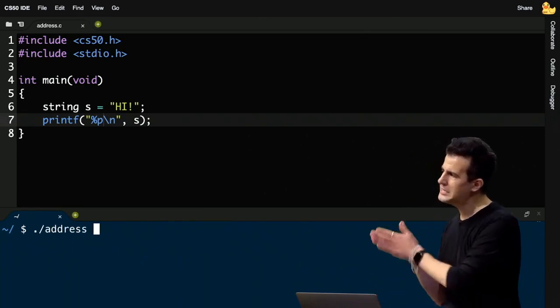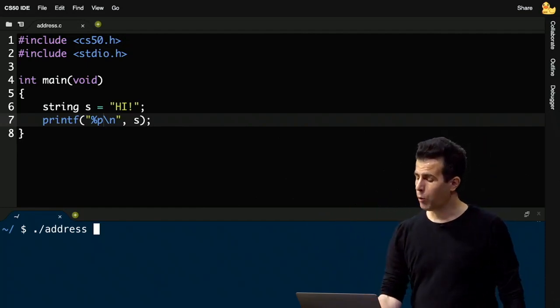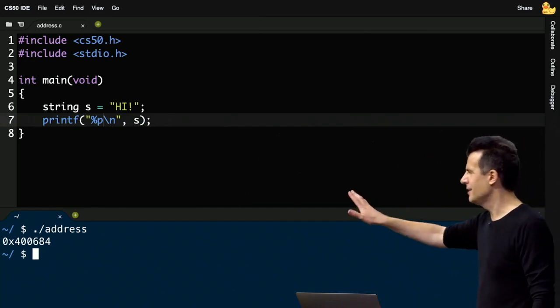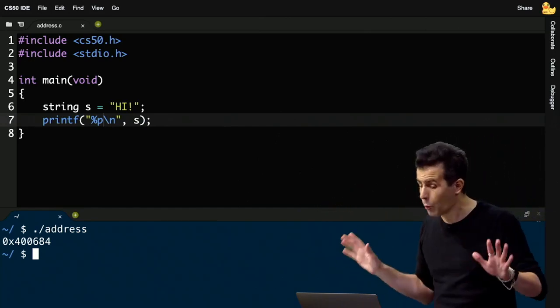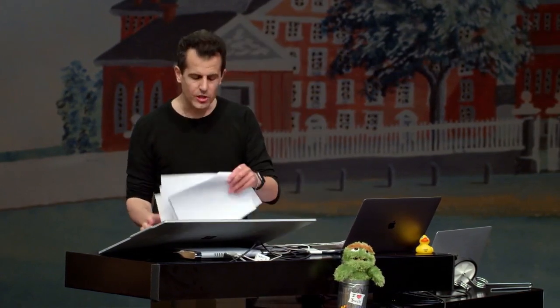And again, I'm still printing s, but I'm asking printf to present it as though it's a pointer. And interesting. It's not the same as before, but again, that's reasonable because the memory addresses aren't going to always be the same. But it doesn't matter what it is. But that's kind of interesting. All this time, anytime you've been using strings, had you just changed your %s to a %p, you could have seen where in memory that string actually starts. It's not functionally useful to us just yet, but it's been there this whole time.